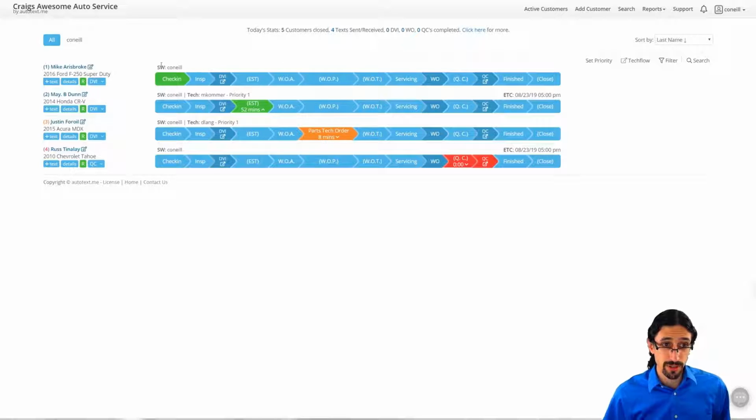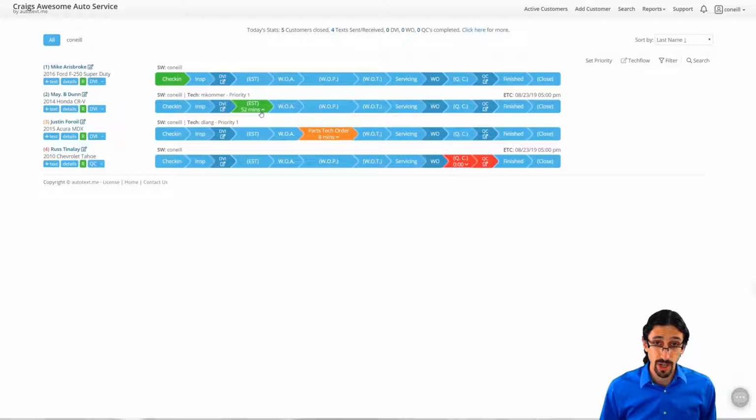Additional information available to you is the service writer assigned to the ticket or technician as well. And also you will see the estimated time to completion for that vehicle, the time that you would have promised it to be delivered. The statuses are either green, orange, or red. The orange and red will happen only for timers that are counting down. You can see that indicated here with the down arrows next to the time. Other statuses can either have no timer at all, or you can have an uptick timer which starts at 0 and keeps counting up. It will stay green the entire time.